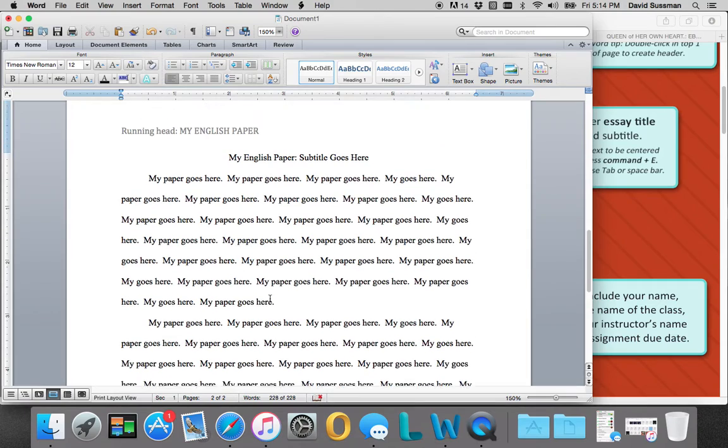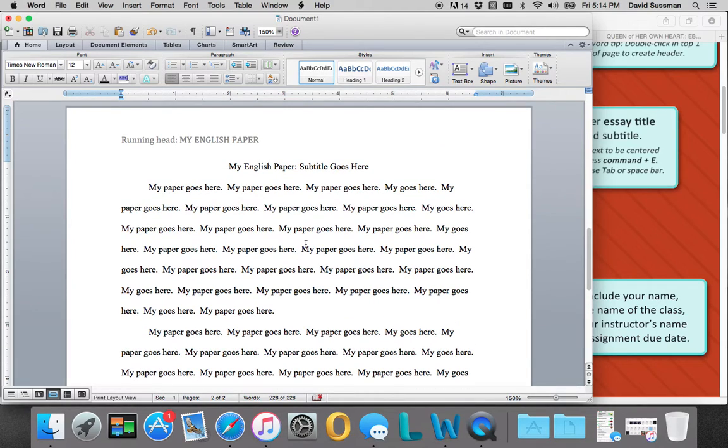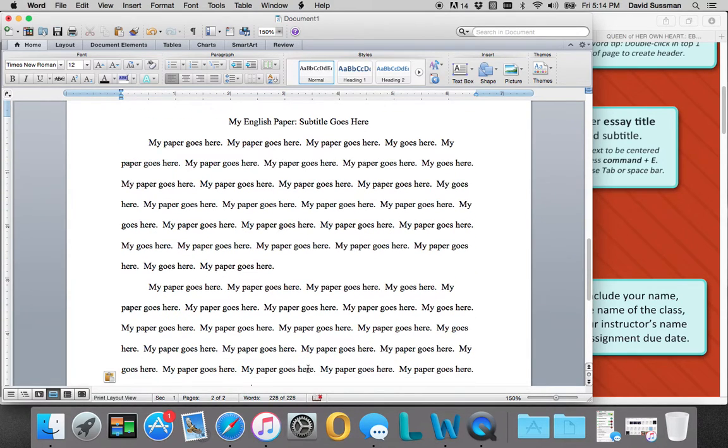Because what some students like to do is, and I've heard some students explain this, and I know this looks a little bit odd visually to see this repeated. I'm just filling it with gibberish so you can see how paragraphing and spacing work. But I've heard from some students that they think everything looks smashed together, so they'll start doing things like this.